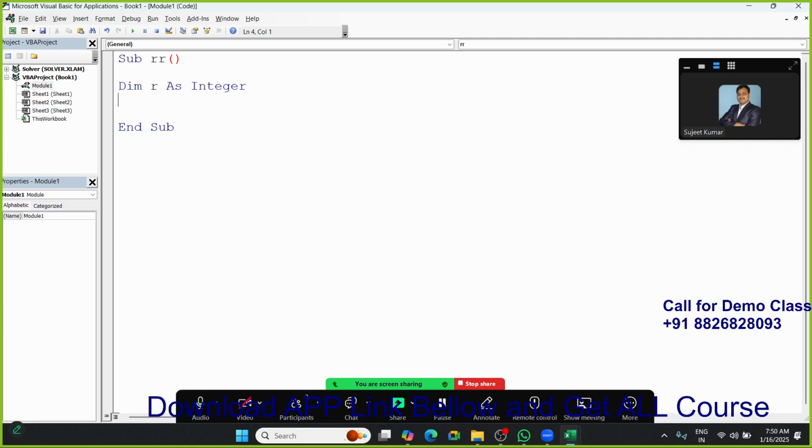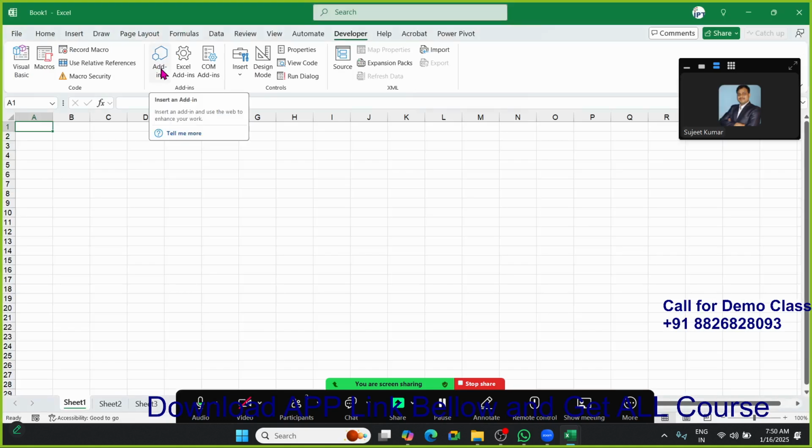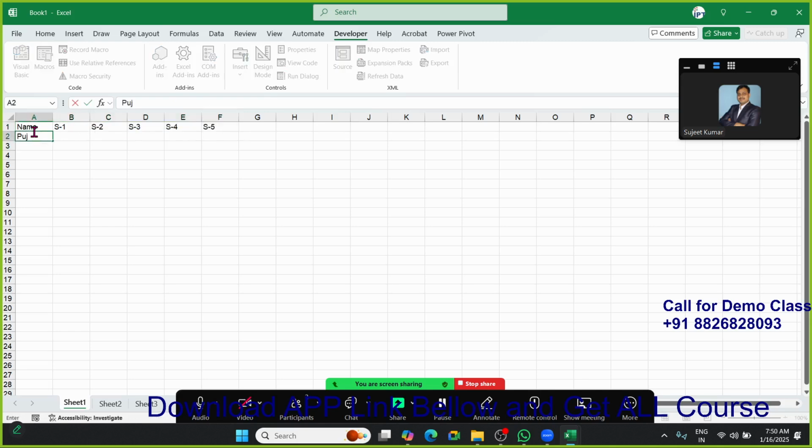But remember, if you define the data type, you can store only one type of data, but you may need multiple data types. Just like I have set up one example, with name and subject 1 to subject 5.